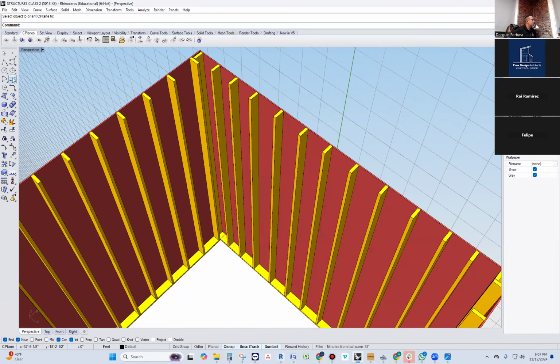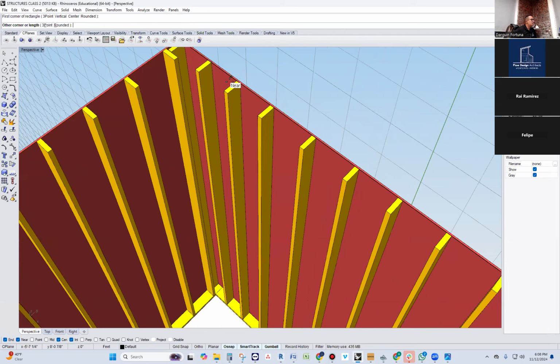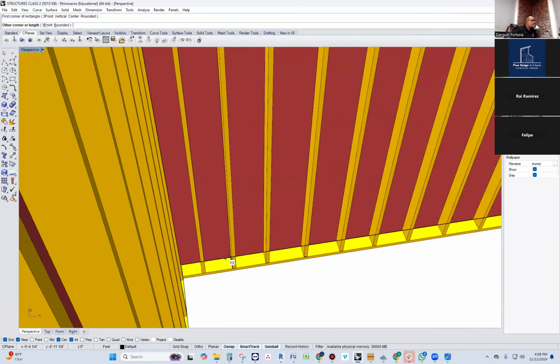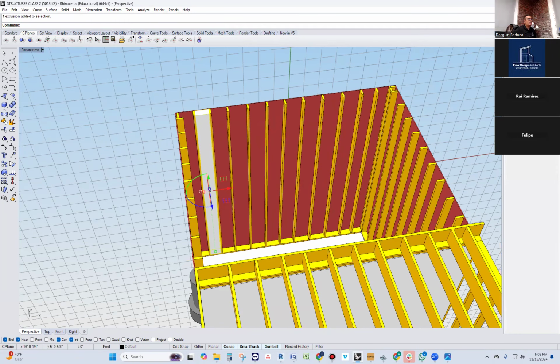So I'm going to just literally draw a little thin piece. Extrude this way, invert close. And I'm going to make that thing pink.